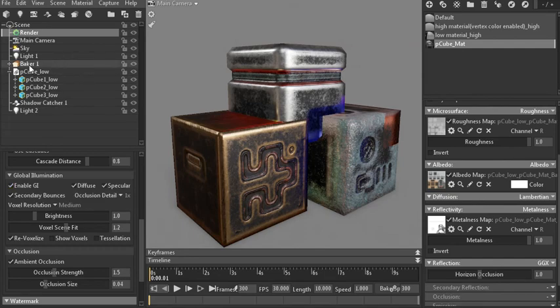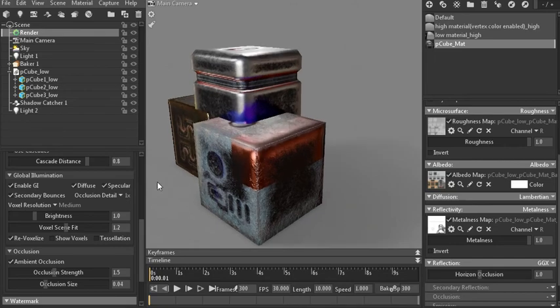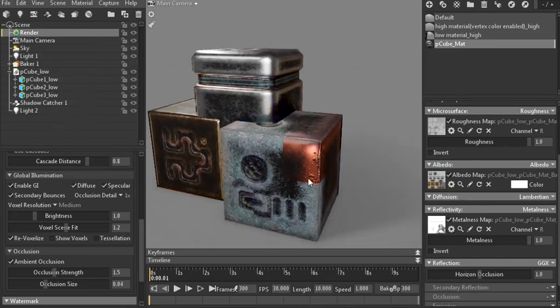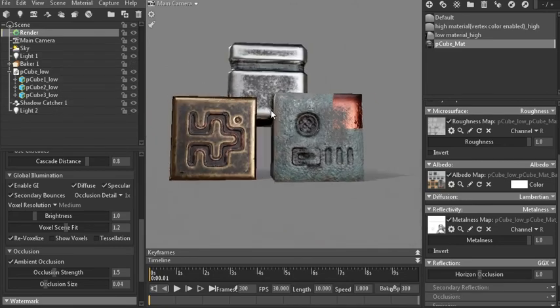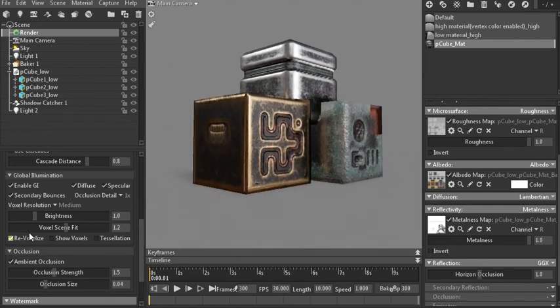That's kind of interesting. So it's grabbing some other stuff in the scene. And there we go. There's some materials going on.